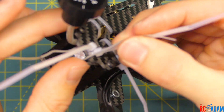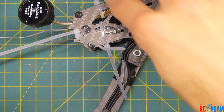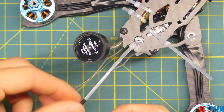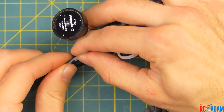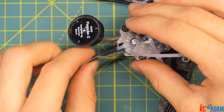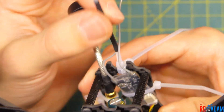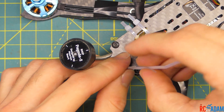So we'll have one antenna going straight back and the other going up in a vertical orientation. That should be good because no matter which way the quad is tilted we should have good reception to our transmitter. I'm going to take some heat shrink tubing — if you don't have it, you can use electrical tape — and slide it on the antenna. I want to make sure there's enough slack so moving the zip tie won't pull on the actual antenna connection to the receiver.